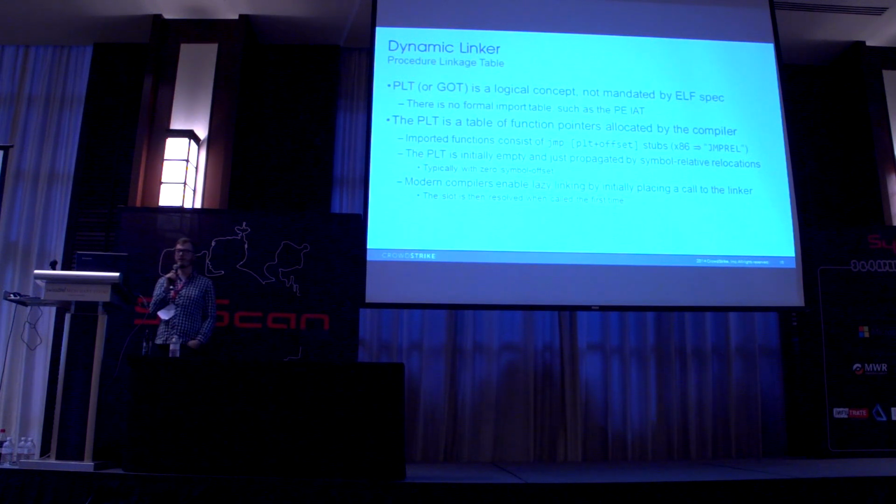And then, even more complicated, modern compilers mostly use lazy linking. So instead of the dynamic linker resolving all the symbols at load time, there is not a zero function pointer in there, but a function pointer to a small stub that then tells the linker, please process this relocation. So before a function has been called for the first time, it will actually be pointing to the small stub. The interesting thing about this is that when you look at an ELF executable dump from memory, you can tell which functions have been called and which haven't yet. But as you can understand, it's really, really complicated, when looking at something loaded into memory without the section headers, to figure out what PLT slot corresponds to what symbol, and thereby what call in the original binary actually calls which API, right?